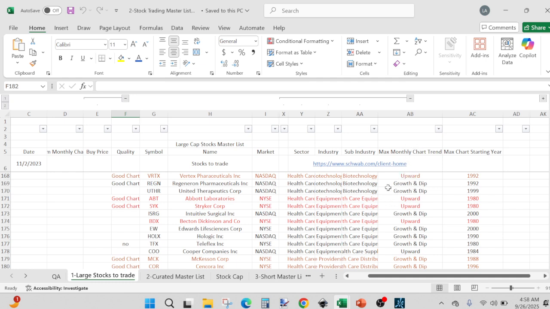So you are going to be analyzing the stocks and just see which ones are growth and dip. I like to say that one they have jagged teeth, and which ones are upward, but they all are going to have some upward feel to the trend, but some of them will be big growth, big dip type of things. And then you can just see the ones that you have a good feeling with. You can just name them.